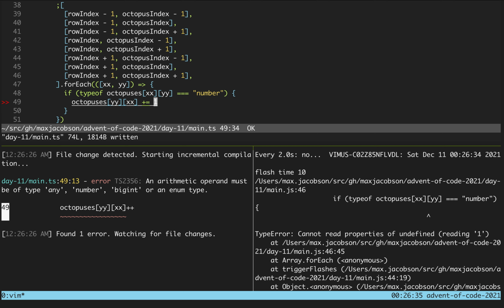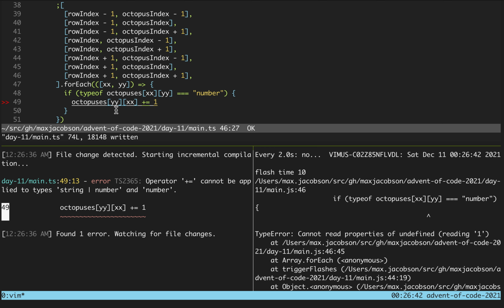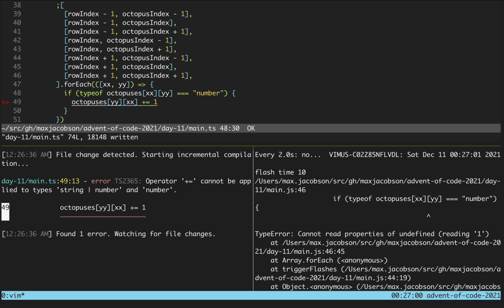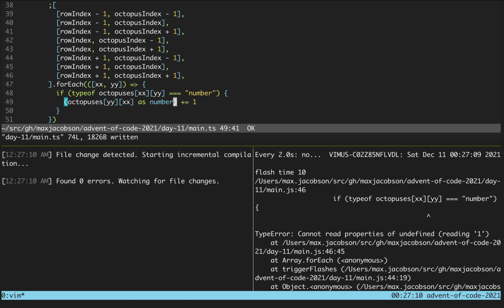Plus equals 1. Did that not help? Oh. Well, I kind of thought that's what I was just avoiding. Right, we're checking if it's a number, but I guess that didn't help. I thought that would help. Oh, we can just sort of fudge it. Cool. Cannot read property of undefined, reading 1. Oh, interesting.